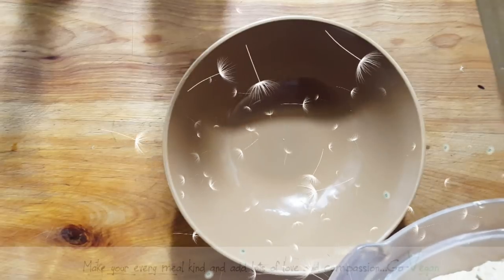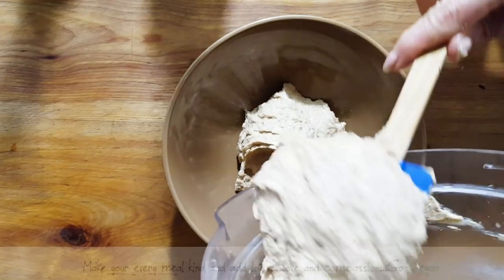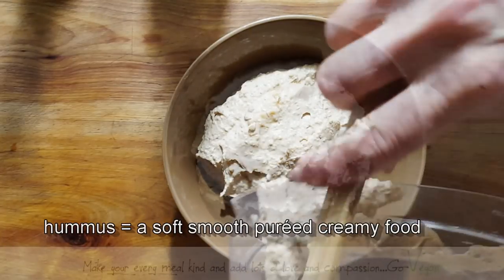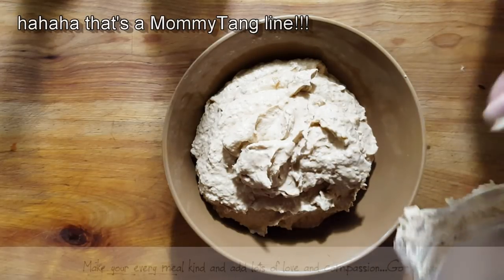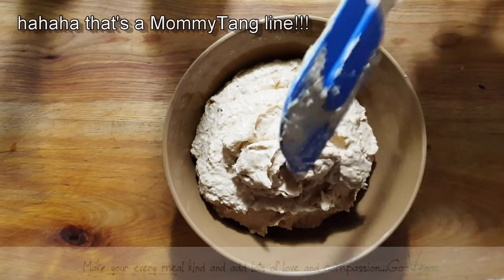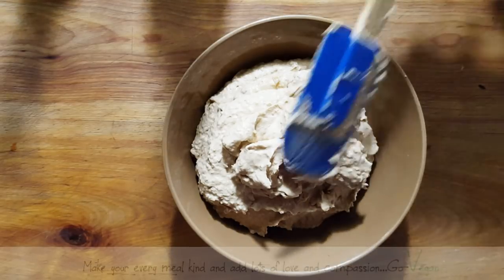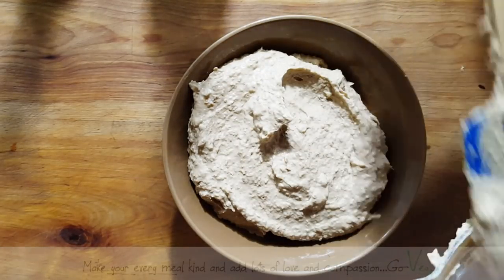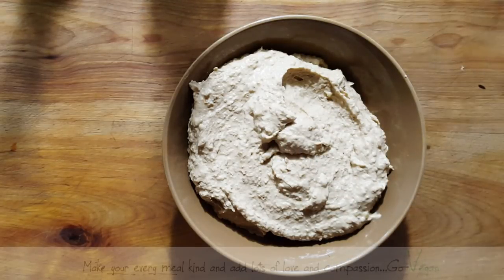Okay guys. You haven't tried hummus until you've tried a lentil hummus. Look how beautiful this is. And talk about protein — load it in protein guys. Especially if you're a runner or if you're into working out, what a great snack. You don't have to use the naan bread. You could simply dip fresh cucumber or any type of vegetable you want. And there you go, beautiful, beautiful lentil hummus. Beautiful, fresh.